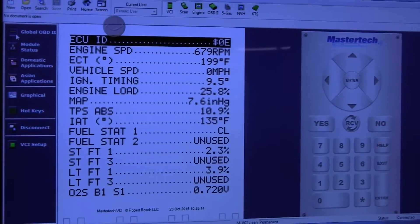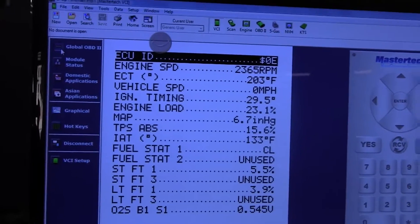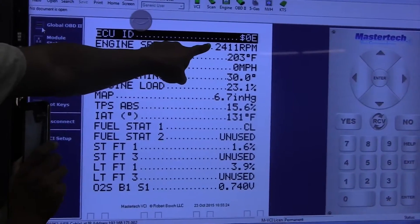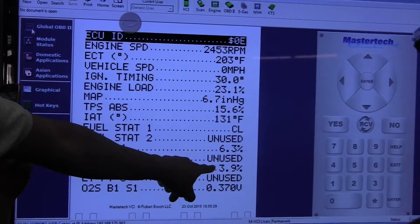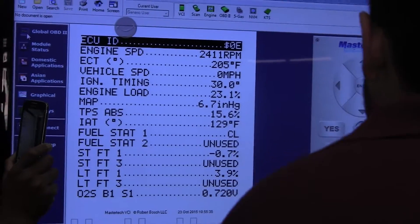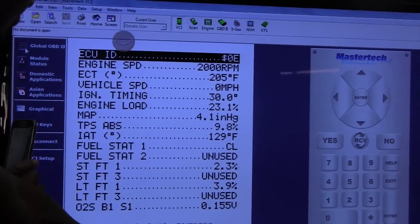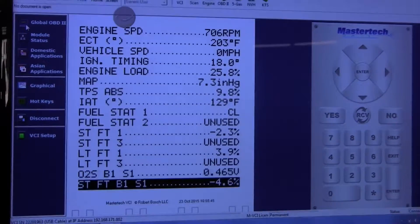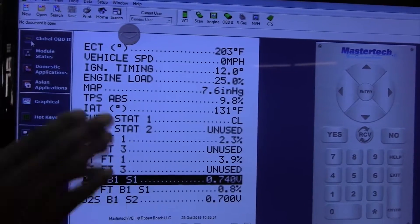Yeah, it's something — that's a problem. It was negative — oh, that's a problem. Right now it looks like it might be sitting stable, that's another thing. If they're all sitting close to zero, that's pretty good. Anything between zero and 10 is good, but you want to be as close to zero as possible.